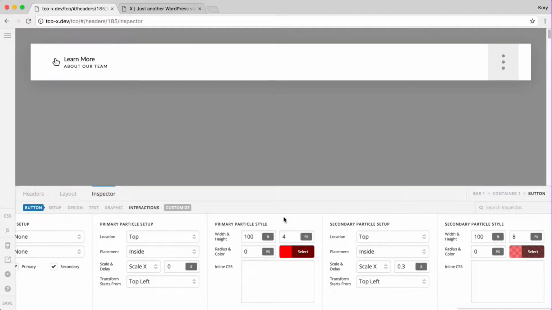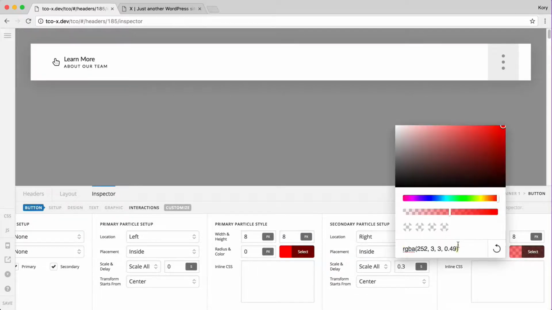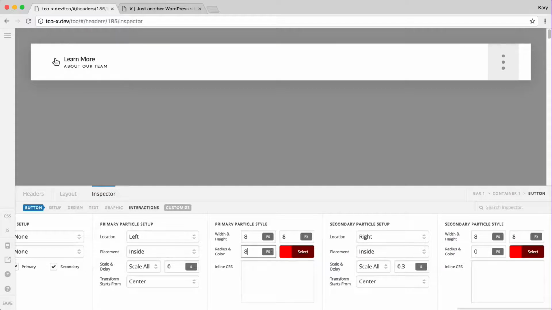So this is just playing around with ideas with lines. There's all sorts of stuff you can do. Let's say, let's start this one on the left. Start this one on the right. And we'll say the transform I'm going to do is going to start from the center. We'll scale everything. We'll keep these on the inside for now. And what I'm going to do this time is I'm going to make these 8 pixels tall and wide. So basically a square. And then I'm just going to make it a circle basically. So the border radius here, we'll make it a circle.